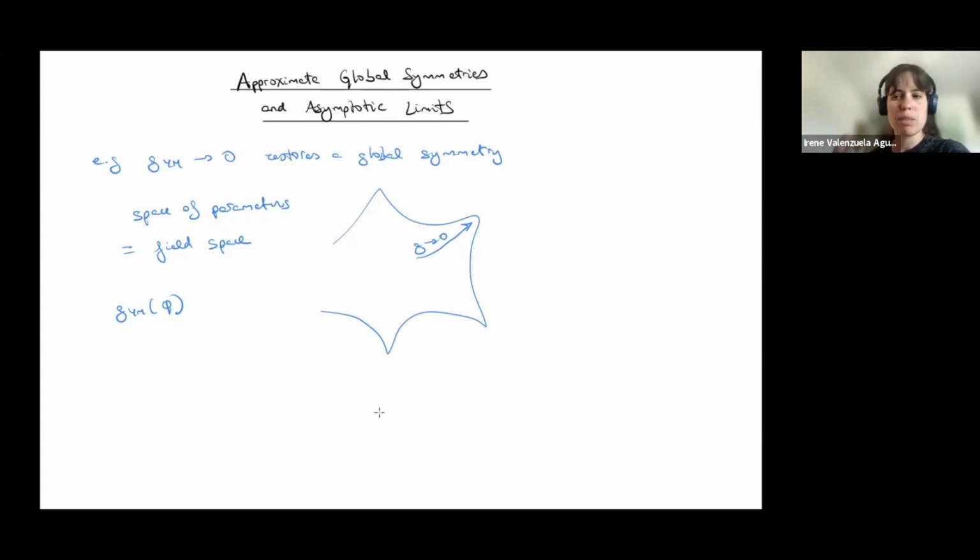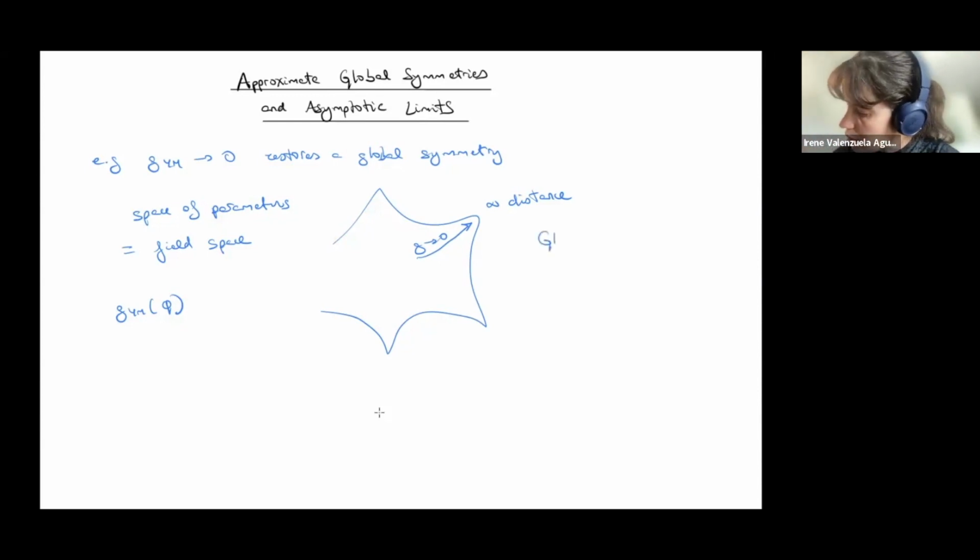Okay, so what goes wrong? What happens in string theory? I mean, string theory is a consistent theory of quantum gravity, so you can go and check directly: what happens if I try to move to some point in which I would restore a global symmetry? The answer is that whenever you try to do that, this point in which you would restore the global symmetry is pushed to infinite distance. Global symmetries are never restored in the middle of the field space, but are pushed to the infinite distance boundaries. So you never get there. So you never restore the global symmetries because you don't have global symmetries in string theory.